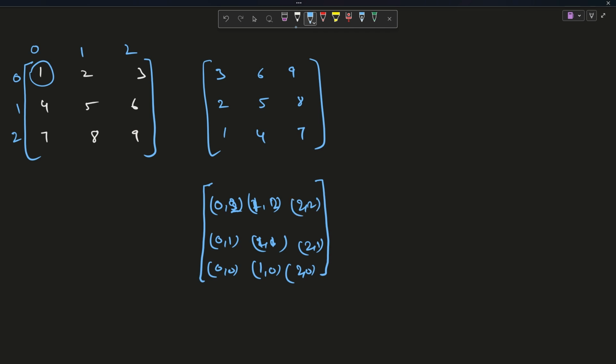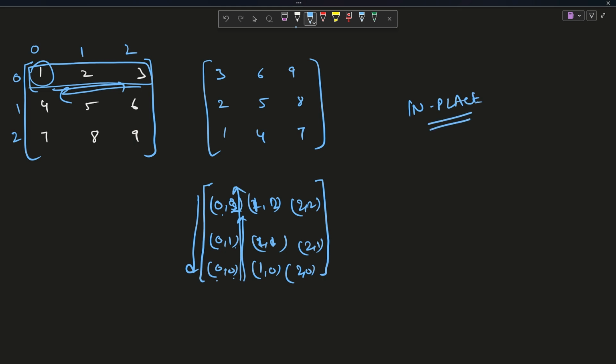If you try to visualize, all the elements from row 0 are coming like this. Row 0, row 0, row 0, but the elements are 0, 1, 2. That is, these elements in this fashion are inserted here, or in this fashion are inserted like this. But the problem is that I have to do it in place. I don't have to use any extra space.